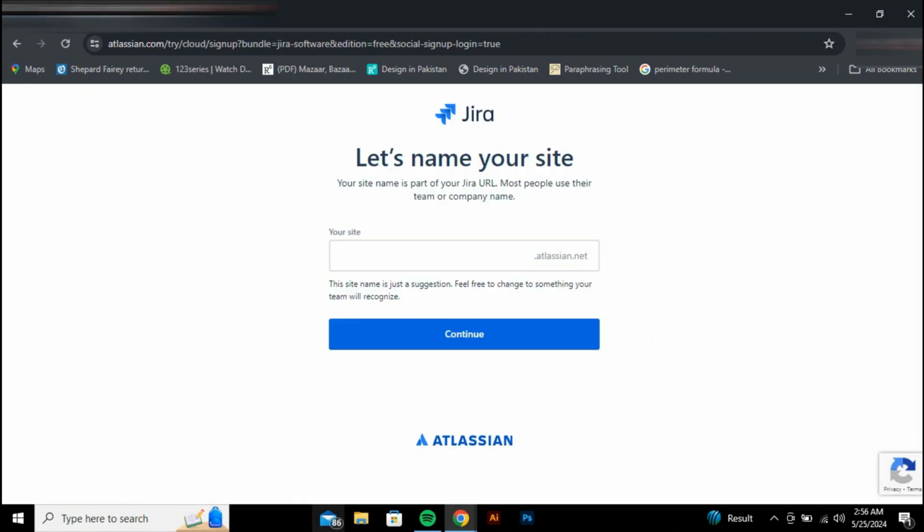Logging into Jira is the first step to accessing its powerful project management and bug tracking features. When you open Jira, you'll be greeted by a login screen asking for your credentials. If you're using Jira within a company or organization, you'll likely have a dedicated username and password provided by your admin. For those using Jira for personal or small team projects, you would have created these credentials when you signed up for an account. The login process is straightforward.